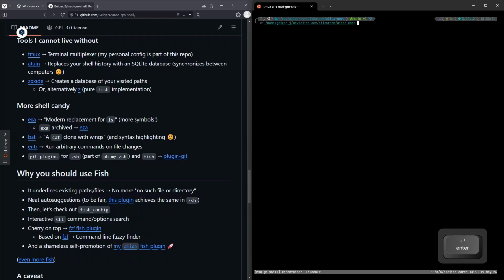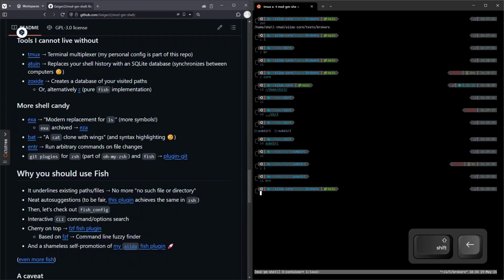Now, one thing that z doesn't do is purge paths which don't exist anymore. So if you were to rename this directory here, for example, this wouldn't be reflected with z. With zoxide, it does. So with zoxide, if a path doesn't exist, it's not going to be stored anymore in the database. So yeah, like I said, I actually use both of them, but I think zoxide is a very, very nice tool in and of itself.